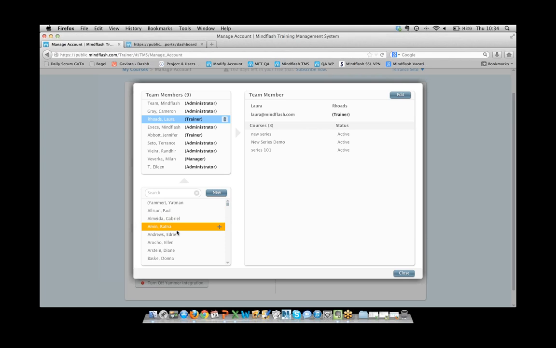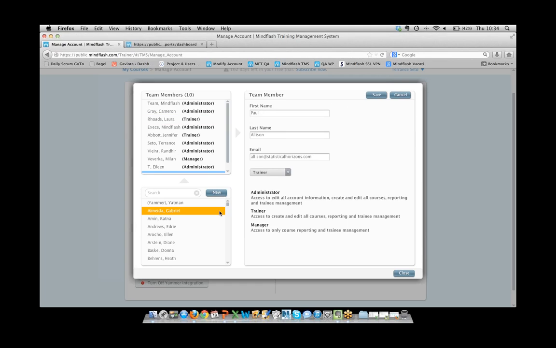As you can see, there's a space where it says Manage Team. So this is a really quick snapshot of who is on my team, and what their roles are. And I'll click the Edit button because I'm thinking that maybe Laura just needs to really focus on working on the courses. I really don't want her to have access to any of the account information. I don't want her to try to change my pricing plan, perhaps accidentally downgrading me or anything like that. I can click on her name. I can click the Edit button.